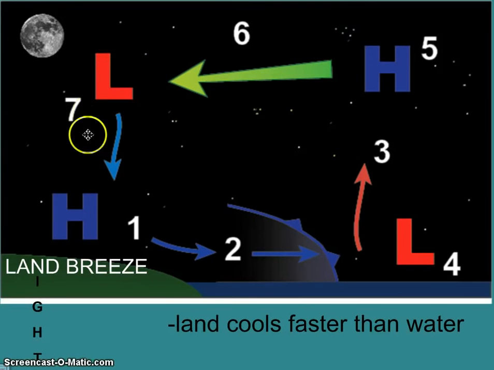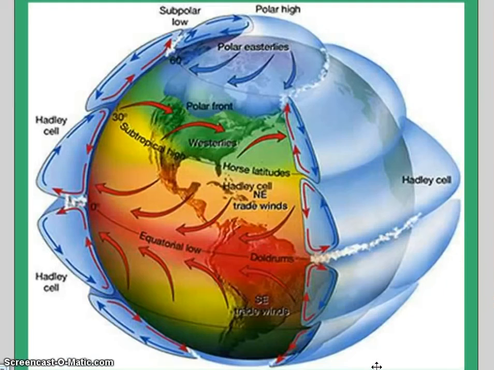and it's going to sink and then create a convection cell where we have this cold air sinking, warm air rising. Now, as this air swoops out from the land toward the ocean, we're going to call this a land breeze because the breeze is actually coming from the land out over the ocean. So those are some local types of winds that occur.